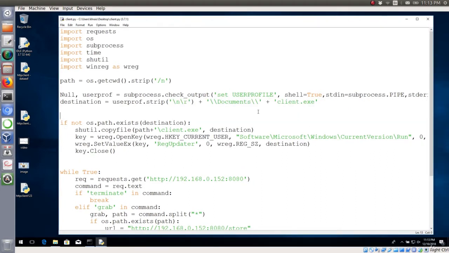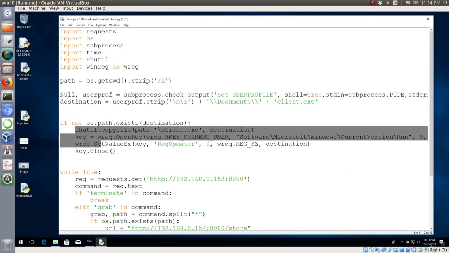Okay, moving on to check if it's our first time that we run on the target computer. To do that, we're going to check if the binary does exist in the destination path. Now notice here that I have added not with the if statement. So you can read this line as follows: if the file does not exist, so if the client.exe does not exist in the documents folder, then this means it is the first time we run this script, because on the second time the client.exe will exist in the documents folder, and this if statement will be false. So these 3 lines will not be executed.